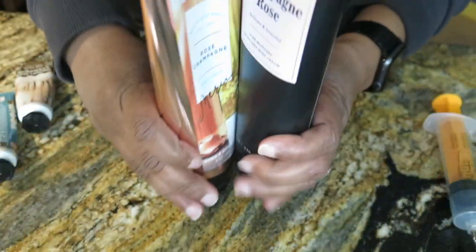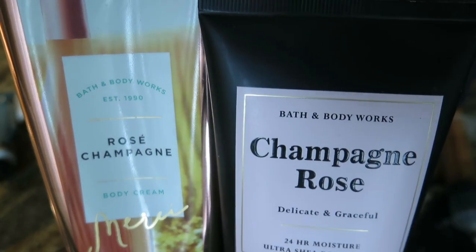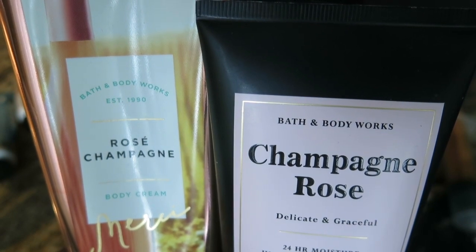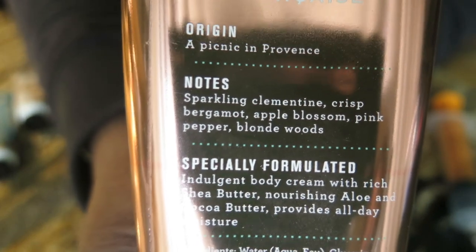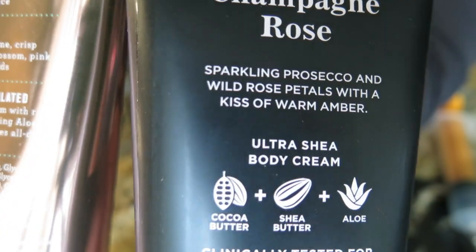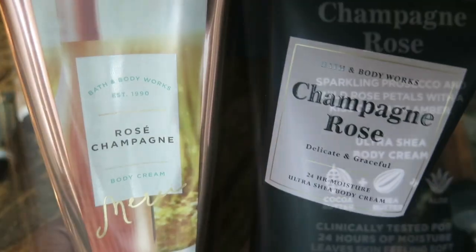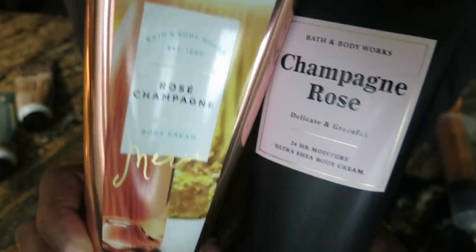Also, I want to make note that these are actually named the exact same thing. It's just that one is rose champagne and the other one is champagne rose. Hopefully the notes can come up on this one because of the glare. But those are the notes on the other one, and here are the notes on this one. So I guess Bath & Body Works really liked this name, and it just reversed it.